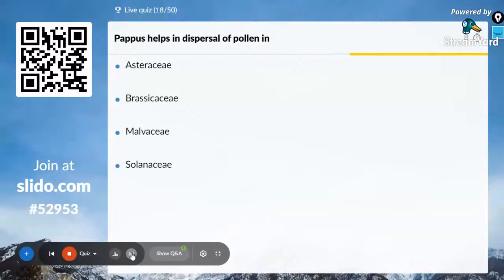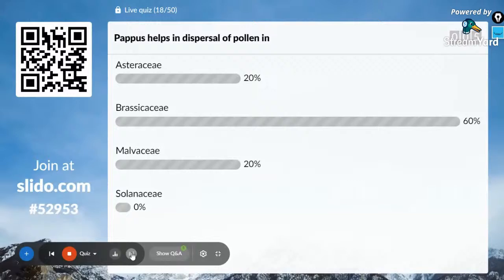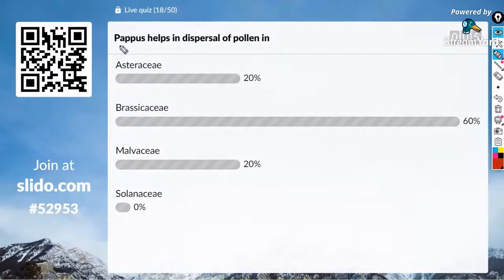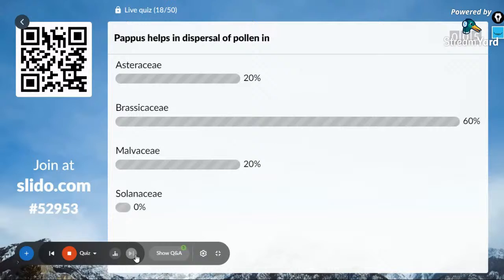What do you mean by the pappus? Anyone know? It is a modified calyx. Calyx and corolla we studied, right? So pappus means it is a modified calyx, which is part of the individual florets and surrounds the head of the flowers in the Asteraceae family. It is a small floret-like structure, a type of modified calyx that surrounds the base of the petals or the corolla tube in the family Asteraceae. Next question on the screen.